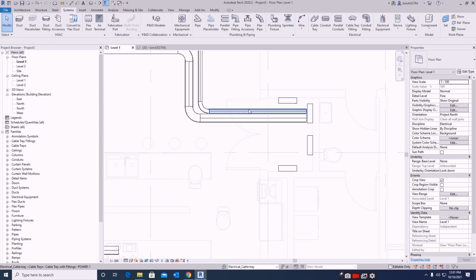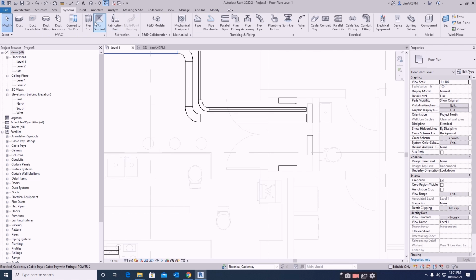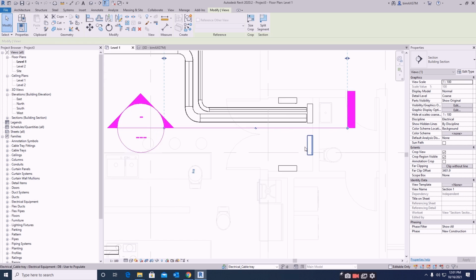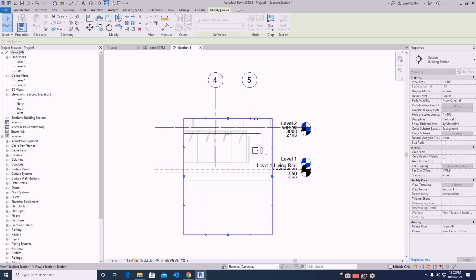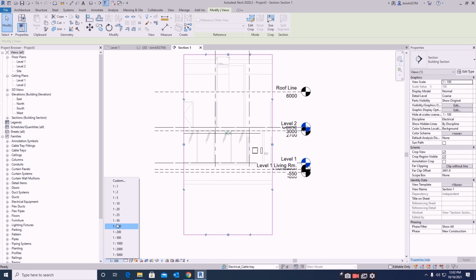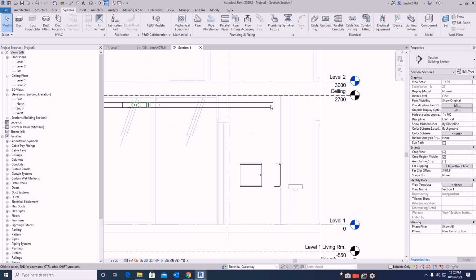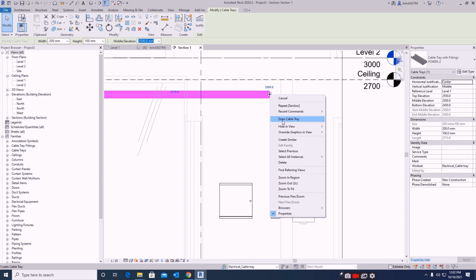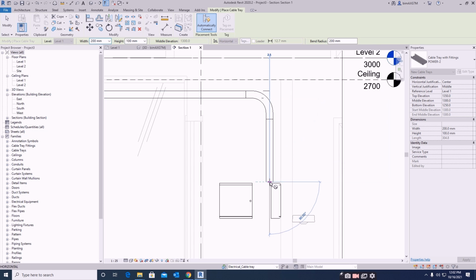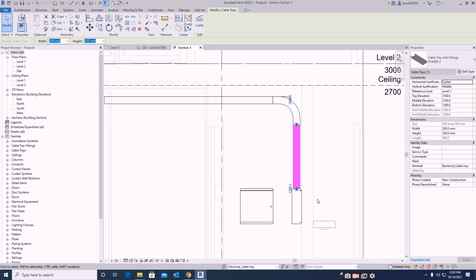Now you need to drop the cable tray down from here. How to do that? Go to the section and take one section mark like this, a straight section. Click that one and go to view, so you can get the view of that section. You make it 25, fine. So our cable trays are here. You need to draw and drop it up to here. Just click here and click this point, draw the cable tray and make it like this. So it is created like this and dropped to our system.